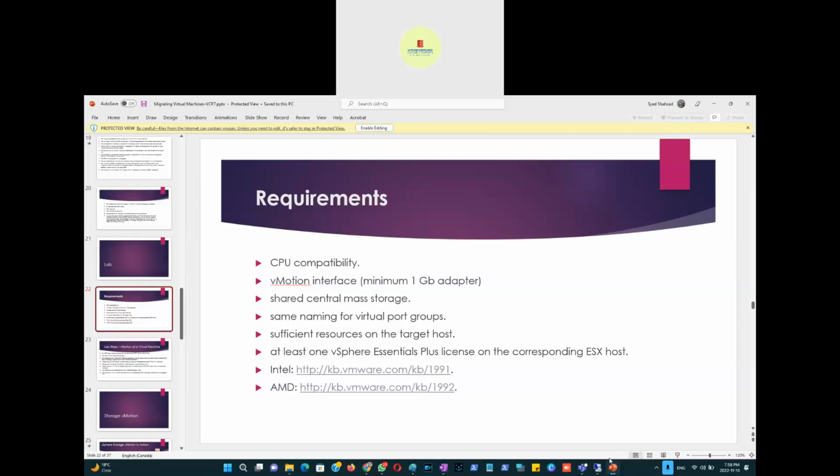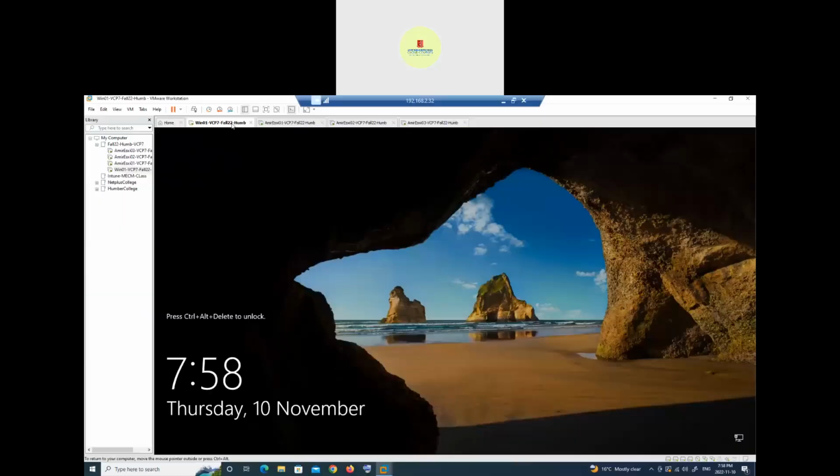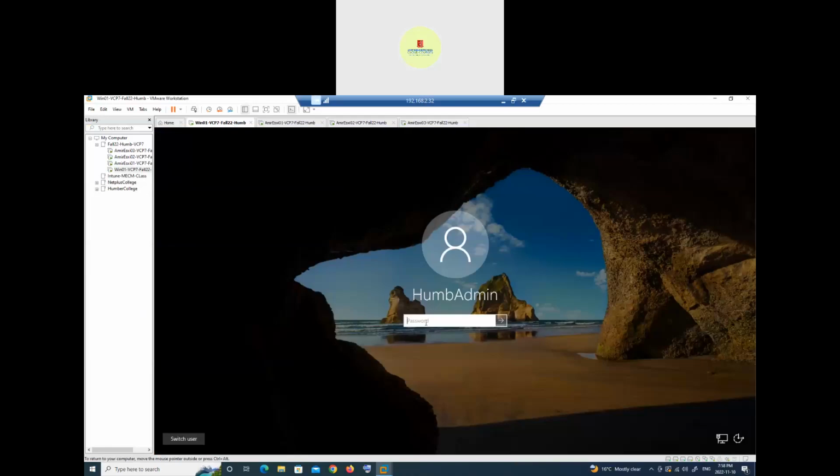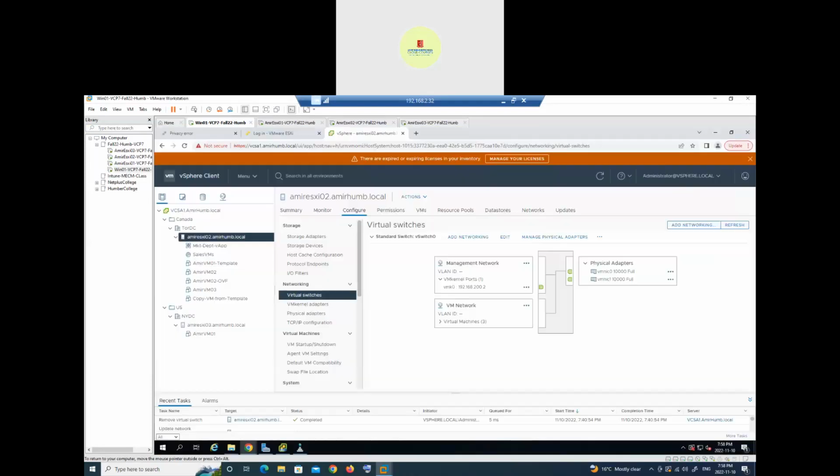Same naming for virtual port groups. Yeah, so if I just show you, same naming of virtual port groups. So our source and destination hypervisors are ESXi2 and ESXi3. Okay?